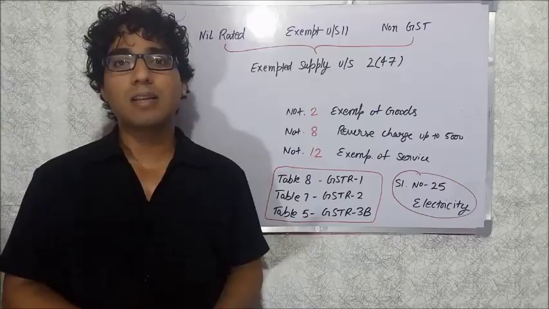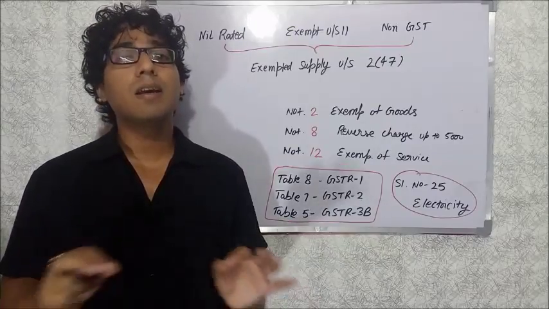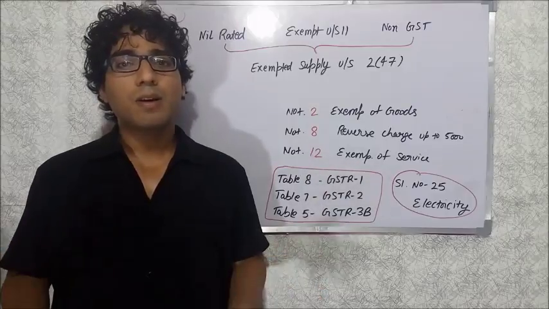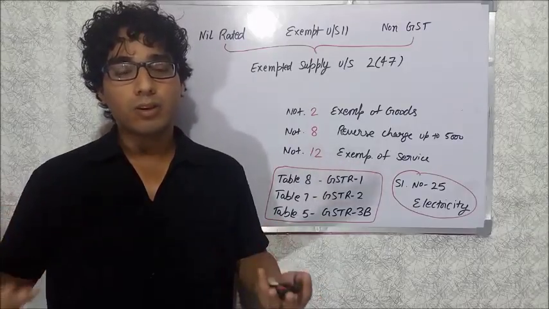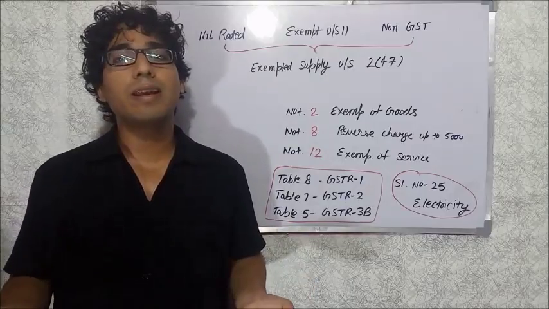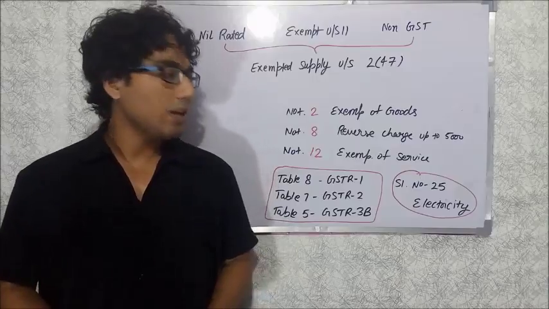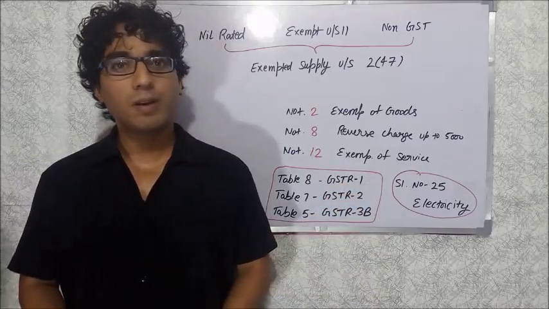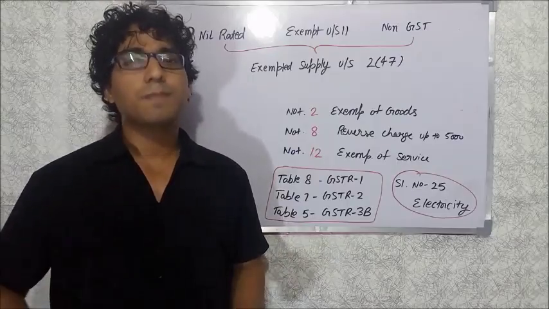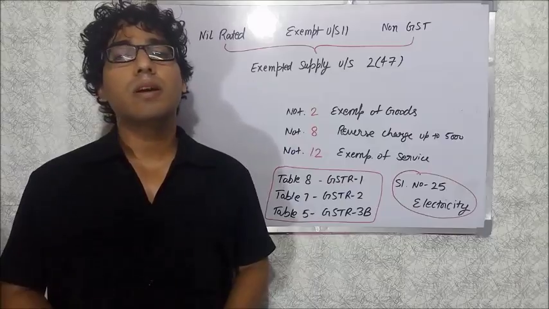That's why you should understand, because a lot of people are making the mistake of just filling nil in all three tabs. I know that a lot of people don't really know about this item, and they are making mistakes in filling out the table of GSTR 3B. So I decided to make a video in which I will educate you about these three items.